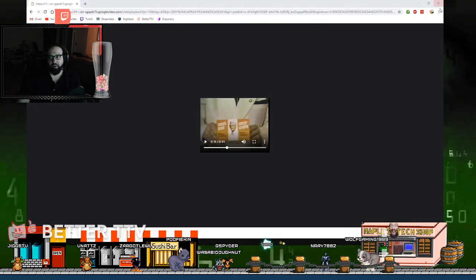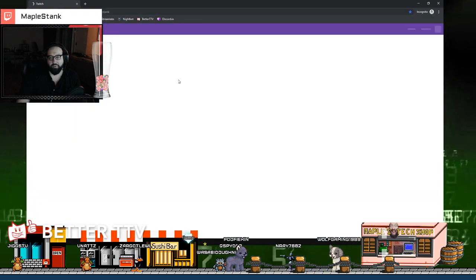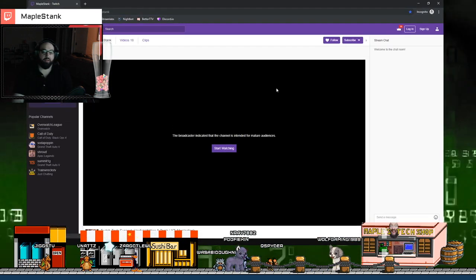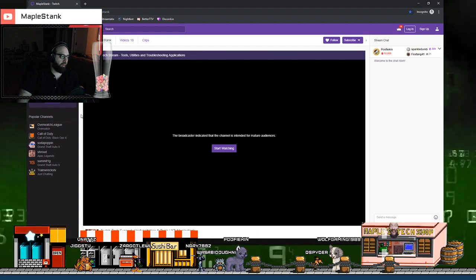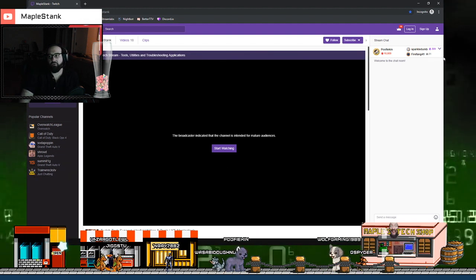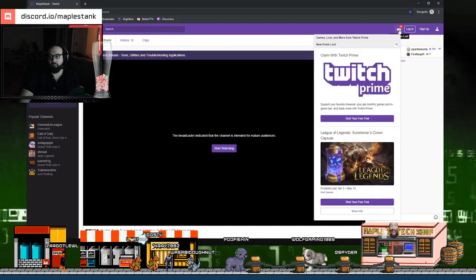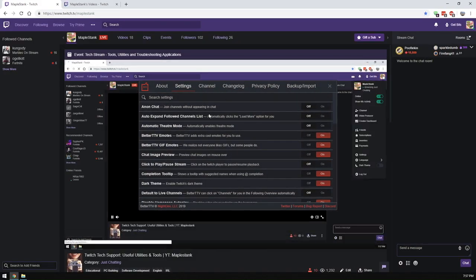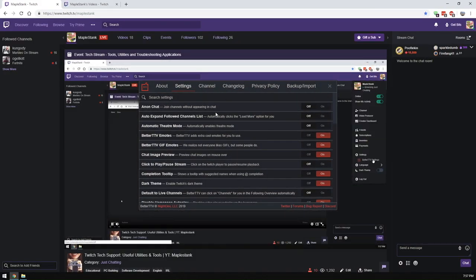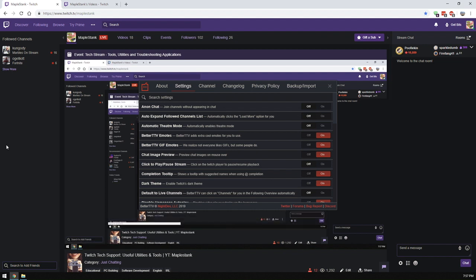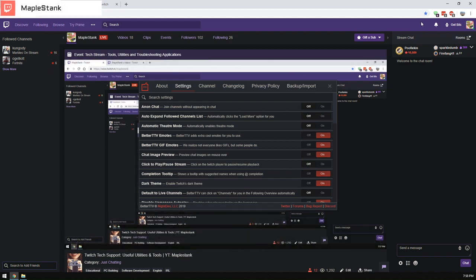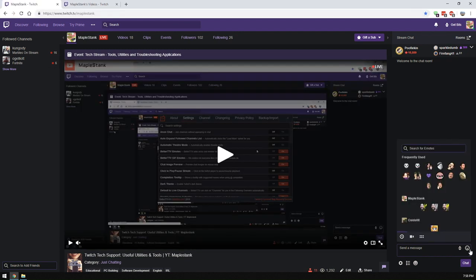Better TTV. If I open up a new incognito browser and go to Twitch, there's a lot in this interface that you probably don't want to deal with on a daily basis. You got the popular channels, you got the crown here for the loot, the prime loot. So with Better TTV, you can see this pop-up window. This is going to give me all my settings where I can turn everything off. So now you can see I'm actually using BTTV on this window. You can see here, look, my interface for my friends list is very clean. There's only 2 people who are online listed there. Everybody else is hidden and it can't be shown. The crown for the loot things is gone. These are the normal emotes.